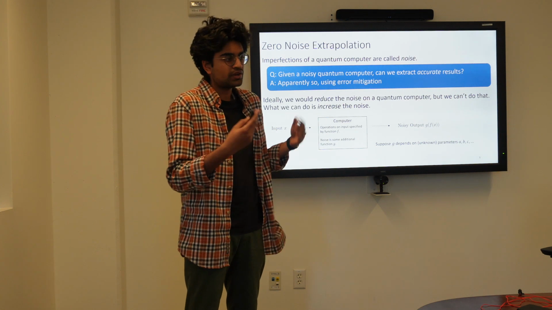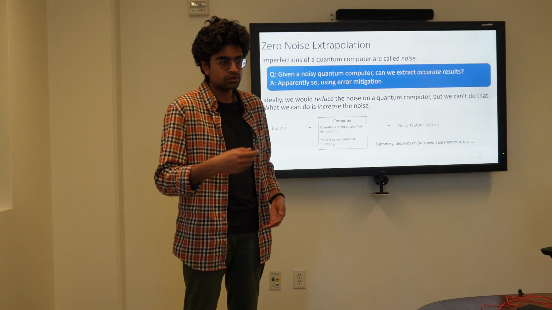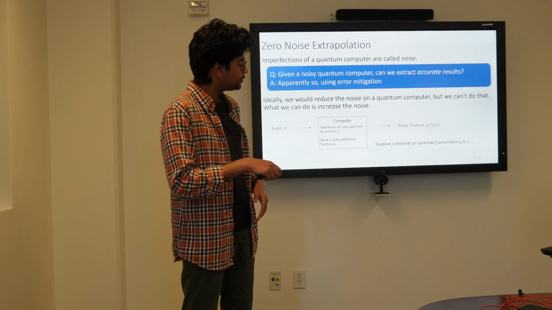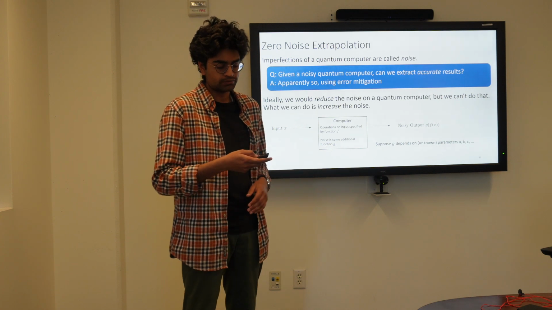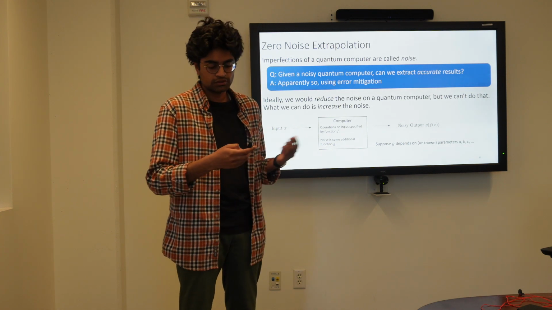If the noise is completely random, I'm not going to be able to do much. But supposing that the noise actually has some structure to it, which it turns out it does on these actual devices, there's some hope that we can actually extract some useful information. So, given this noisy quantum computer that produces this noisy output, what do we do?